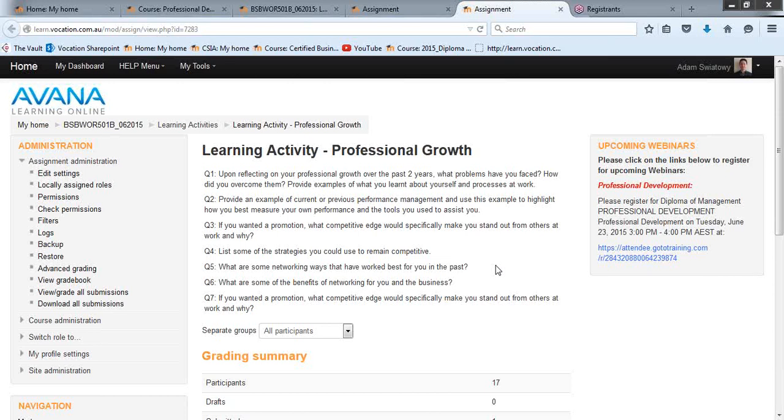Organizations are using it to assist them with their recruitment strategy now. It's actually become a big part of organizational recruitment strategy. LinkedIn is your ground zero for professional networking. It's your ground zero for all of that sort of stuff. If you're not on LinkedIn, I would definitely suggest getting onto LinkedIn and having a bit of a look around.